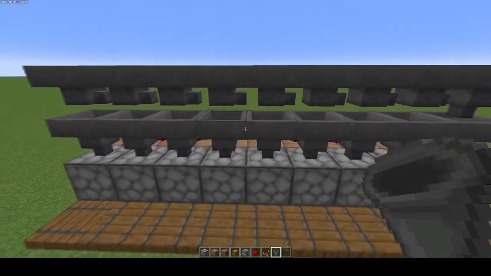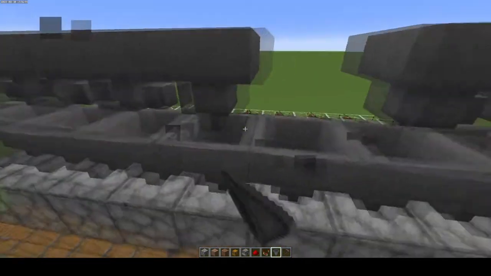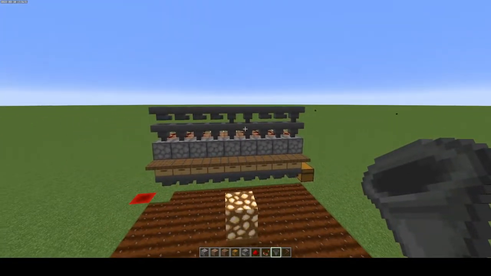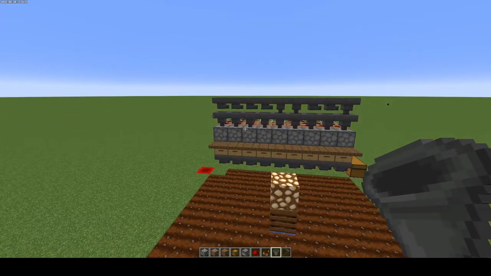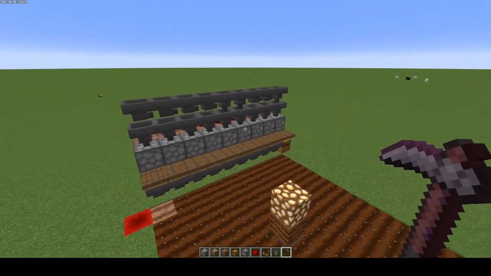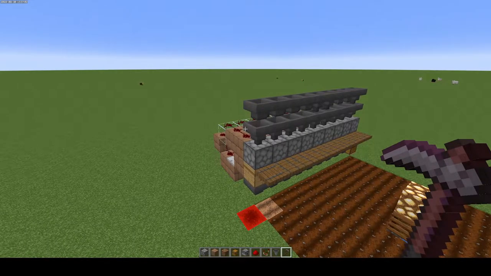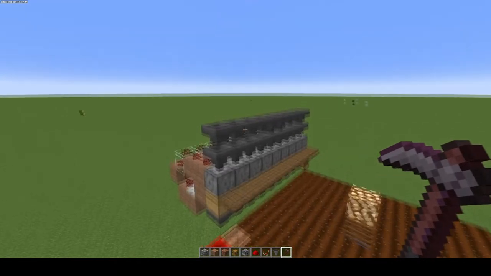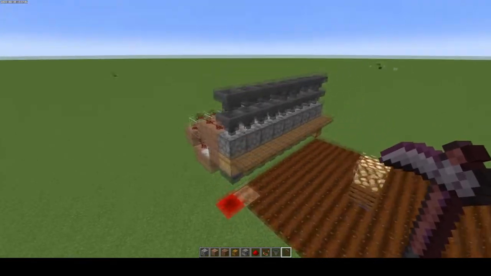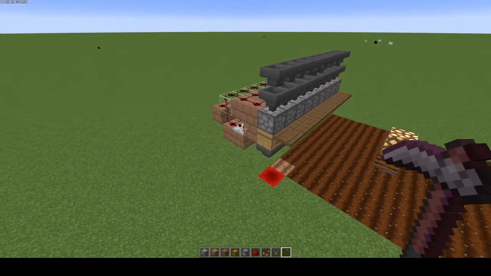But I like them when they're mixed. So I have the mixer, because if you've only got the ability to have one, at least you can have one that produces both. Once you've got the honeycomb, you can always make up another one to do the honey bottles. If you just want this one to produce honeycomb, because you need the honeycomb in order to make the hives down the bottom there.